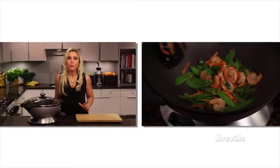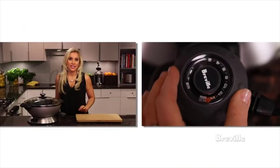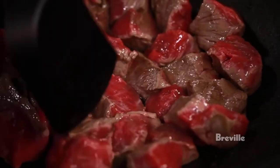The continual tossing motion of stir frying ensures the food is properly exposed to the heat and cooks quickly and evenly in a couple of minutes. The high sear setting is especially great for locking in all the juicy flavors of meats.